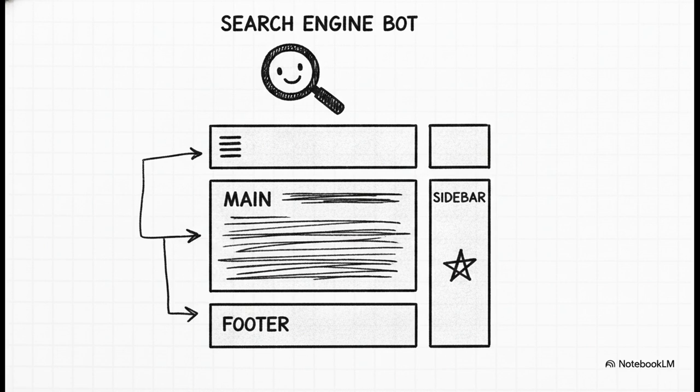The main tag holds the core content. The footer holds the bottom contact details, and the aside tag handles secondary things, like sidebar advertisements. This doesn't just make your code way easier to read, it fundamentally boosts your website's SEO or search engine ranking, because search engines can easily map out the logic of your site.